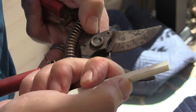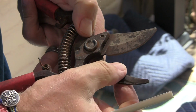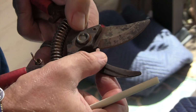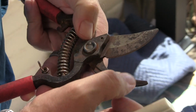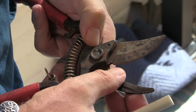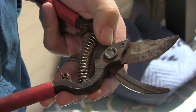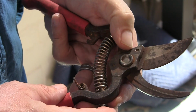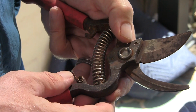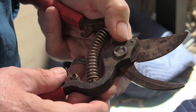So several passes, you can actually see in the file that I am taking off some rust, and at that point I've taken off the burr, and you can feel that this counter blade, although not sharp, does have a nice angle to it. You can feel the difference before and after. So there you pretty much have it in terms of how to sharpen a pair of pruners. It's not a difficult task.